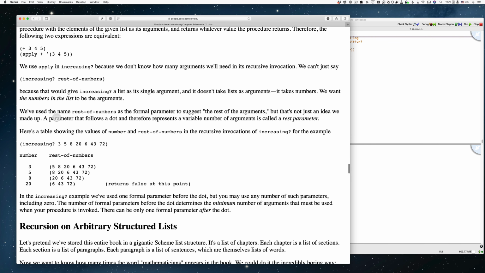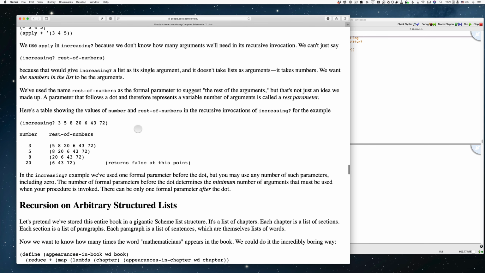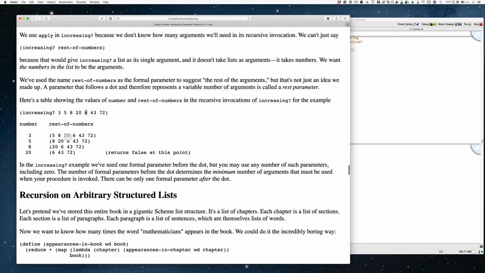Okay, now we can read this table. Here's a table showing the values of number and rest of numbers and the recursive invocations of increasing for this example. You see one getting pulled off at each level, and then it returns false because 6 is not greater than 20.